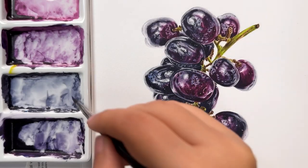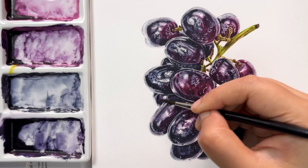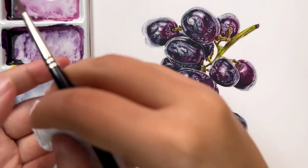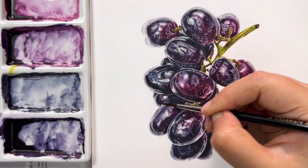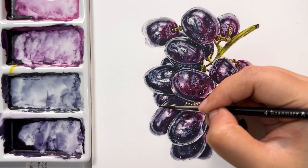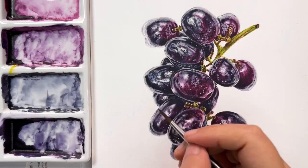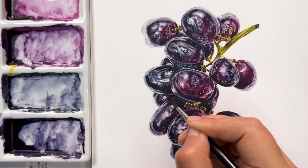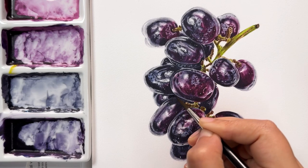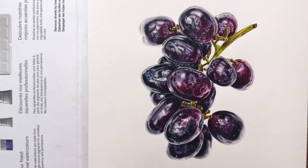Slightly darkening wet on dry for some final tonal adjustments to get the correct tonal balance and realism in our painting. Darkening over here because this area is very much in shadow, so needs to be darker to get the correct contrast. And with that, the painting is complete.